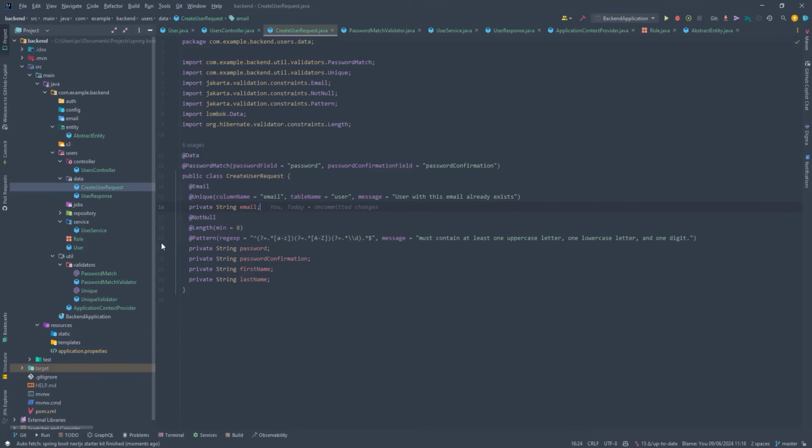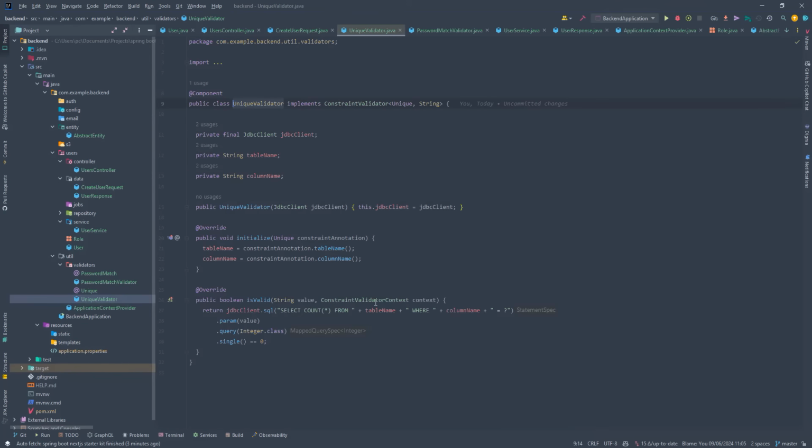The next custom annotation that we have is unique. What we are doing here is checking if the provided email value already exists in the table name user for the column name email. This is basically an equivalent of a database unique constraint, but it is much easier to handle this exception because we will also have a global exception handler that will handle all validation exceptions, so this will be handled together with that.